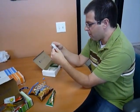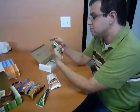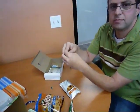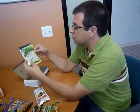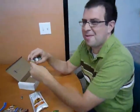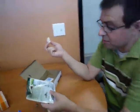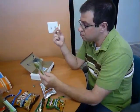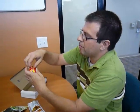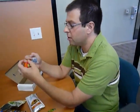Zesty snack mix. Is it corn nuts? Almonds. 100 calorie pack. All right, so almonds are pretty straightforward here. Asian pear crisps, the healthy snack, the one Mother Nature would eat. Oh, 100% freeze-dried Asian pear. Yeah, these are good. Wash it down with some raisins. Okay. Moist palette. Can't clean up yet. We got more work to do.